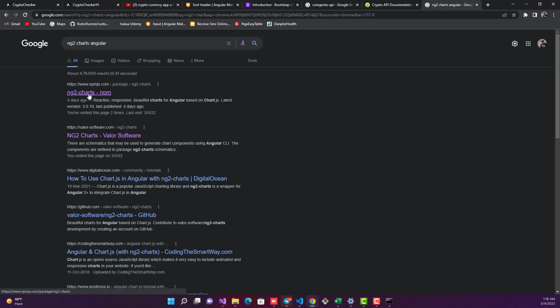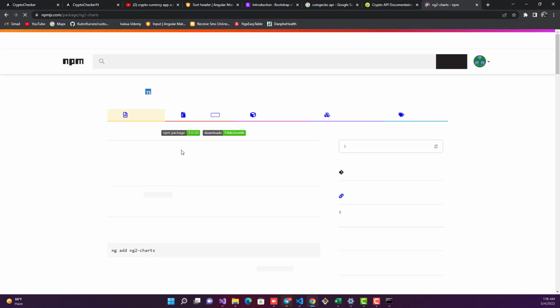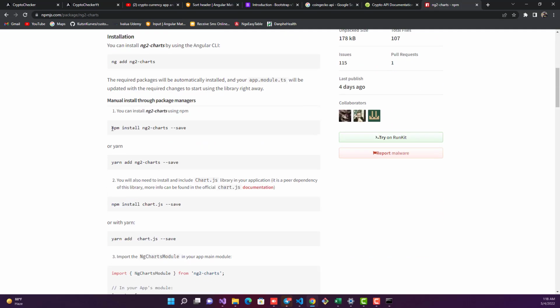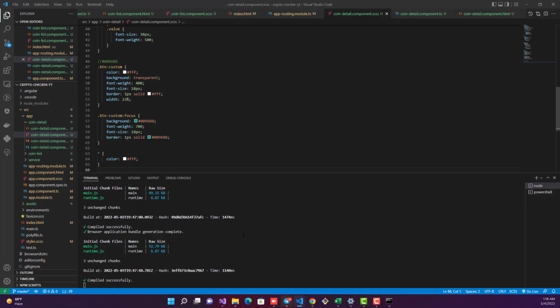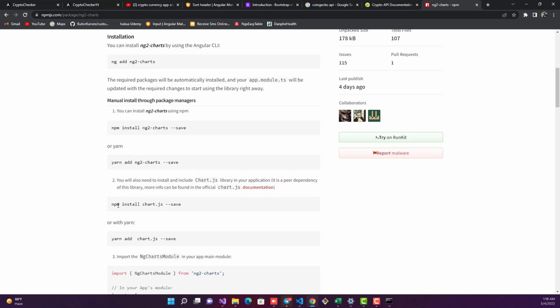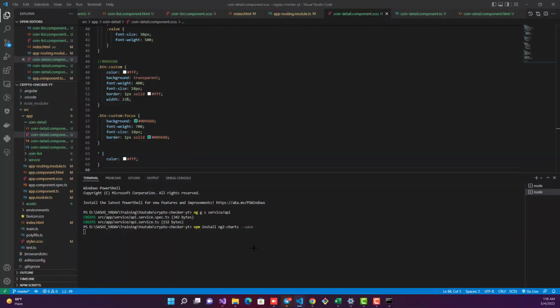To use ng2 charts, we have to follow a few steps, so we need to install this. Let's go to the PowerShell to install this, and we need to have chart.js as well. Let's do it one by one. It is installing that.